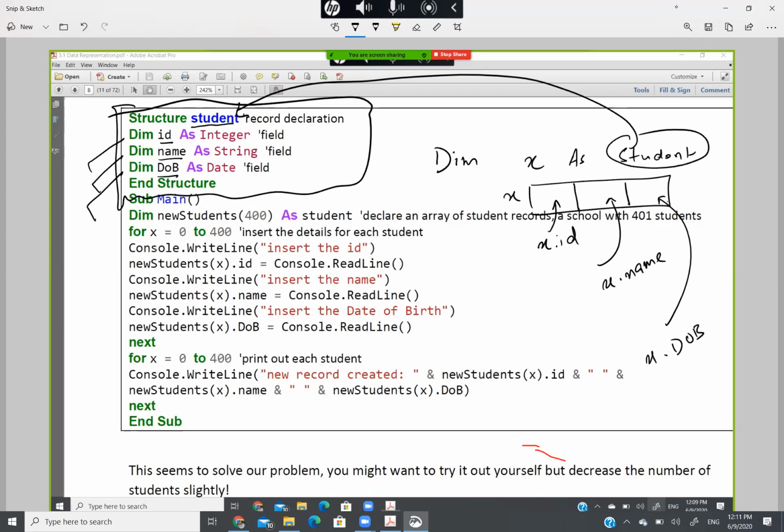All right, so here we can see that it's a whole array of new students. It has its 400 elements. It's declared as student. Each element, each index of the array, will have three fields. So that's the concept of user-defined data type. You can create your own user-defined data type and name it anything.